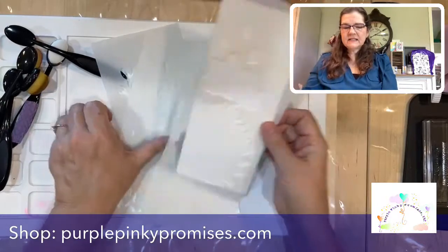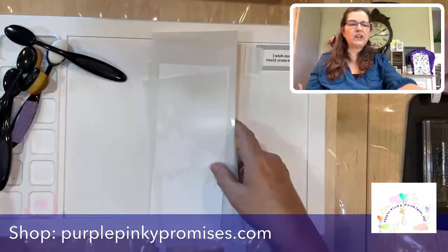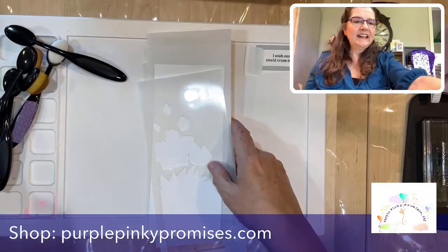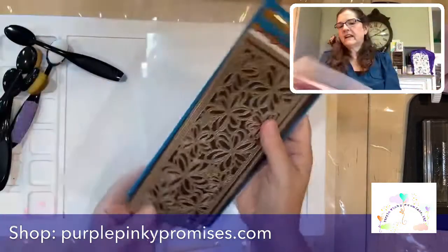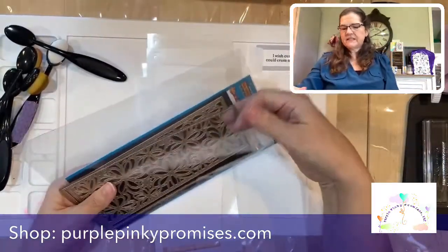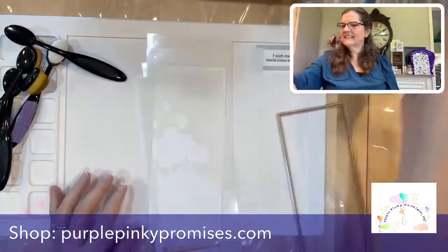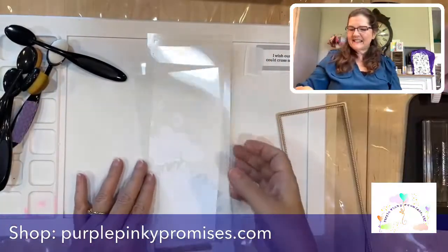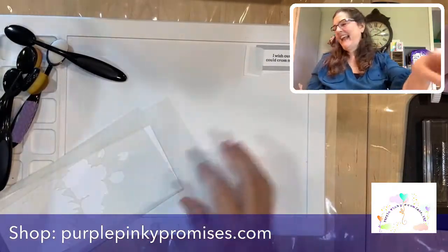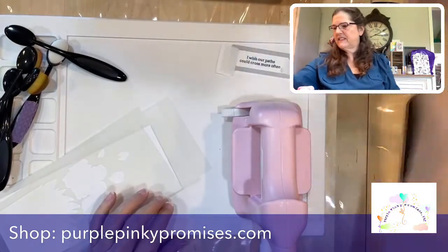So this is the stencil set that we're using today. We're going to use a bunch of distress oxides for our flowers and leaves, and I'm going to die cut out my final stenciling with this frame from Dare to be Artsy to give it a nice little finished look. So without further ado, we are going to start our project here. So I'm just going to go ahead and take care of this.